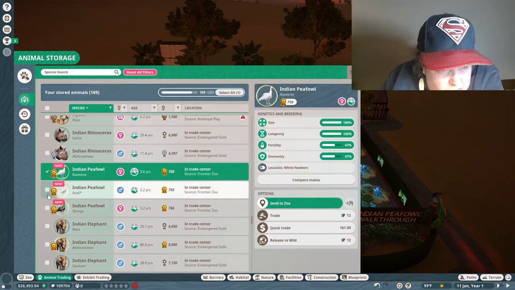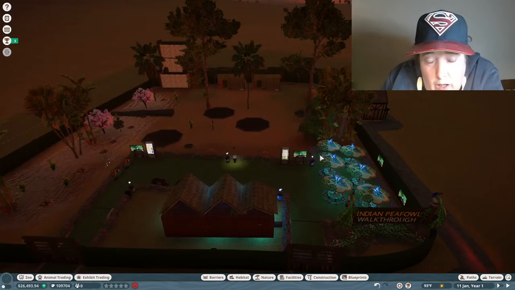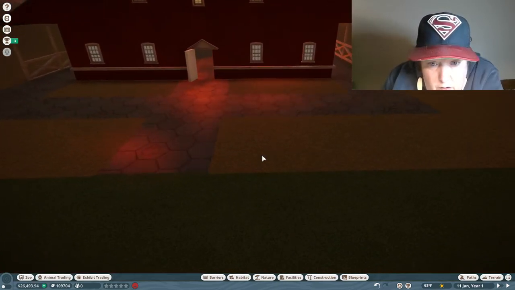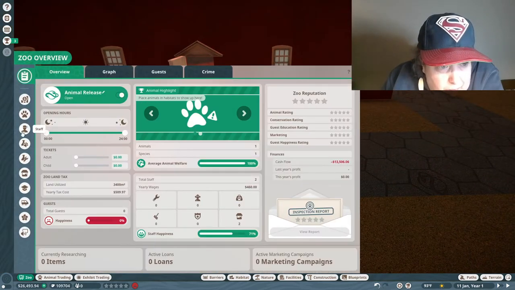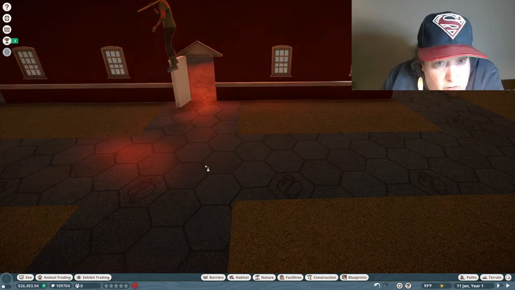Anyway, back to what I was doing. I don't have any staff, so I don't know what I'm doing. I can't transfer anything till I get some staff. And as far as decorating, I'll do that in a bit. I haven't forgotten. With franchise zoos, you don't want to overdo it. You really don't.